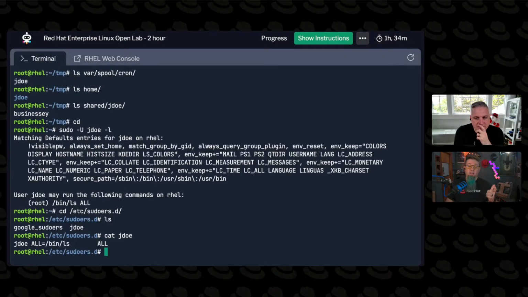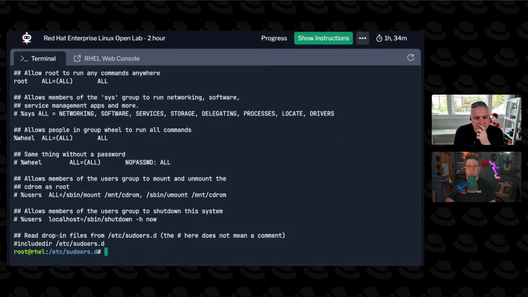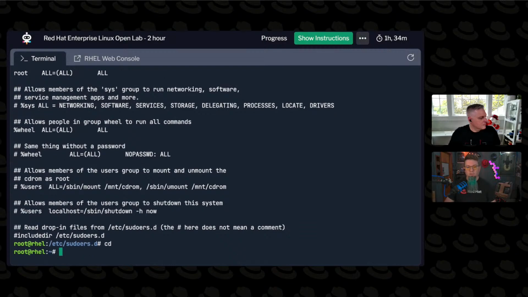Now, this could be inside of /etc/sudoers, in which case you could just cat /etc/sudoers and find it in there. You could even use grep in /etc for jdo as a search term, or grep just the sudoers file, however you want to try to find this. But the point is, you've got a rule you have to track down and get cleaned out. I don't know if there's a clean way to just ask sudo, tell me everything jdo can do and how they get the grant, but that might be something to look into as well.